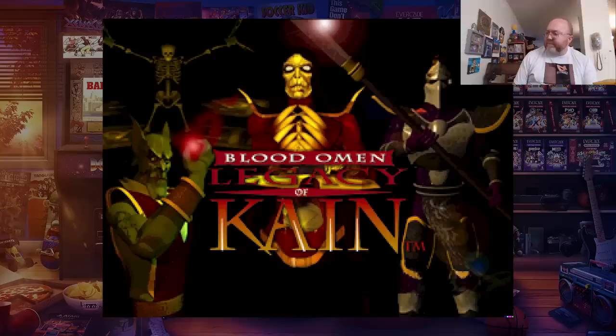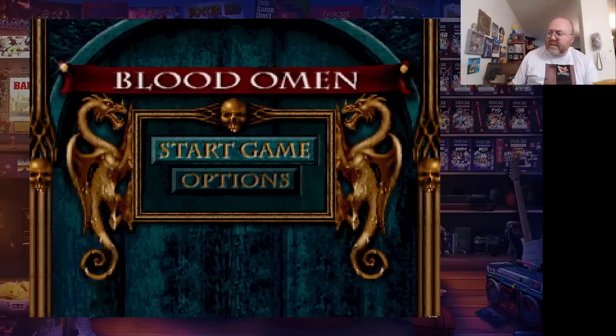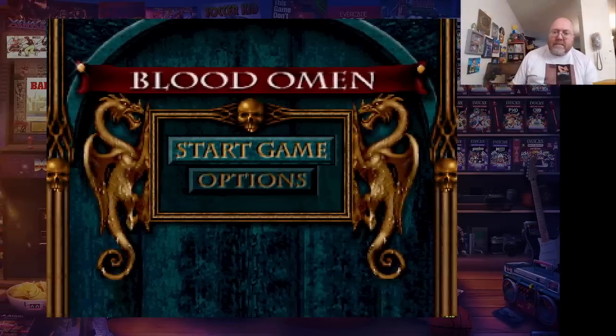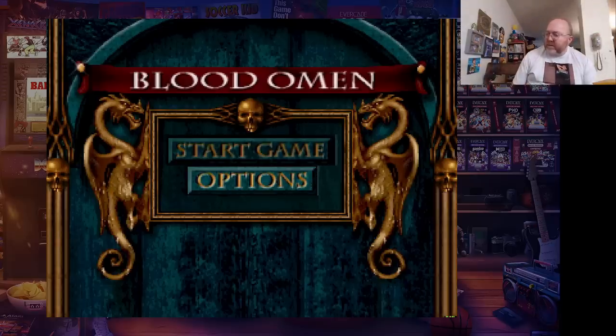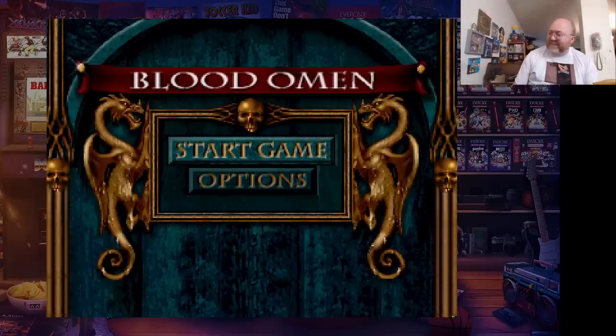Silicon Knights. Very cool. Has the border and everything. In fact, since it has a border, we can kind of slide, just about like that. Just a little bit. Okay, let's go to options. You know what? Let's just look at exit. Let me just play the game.